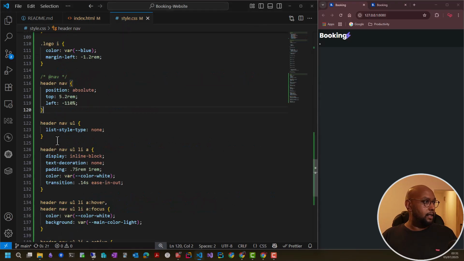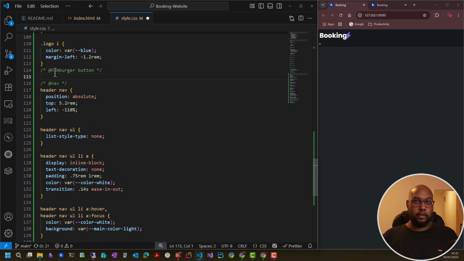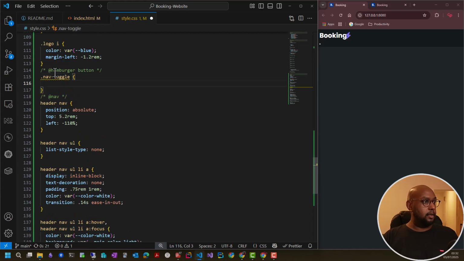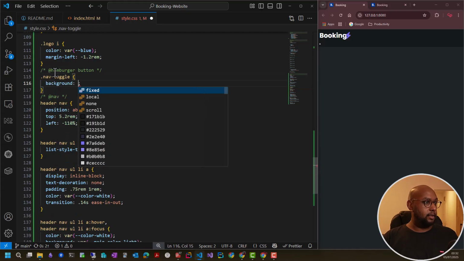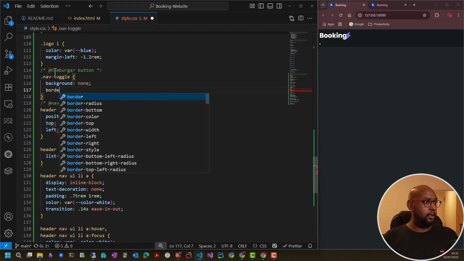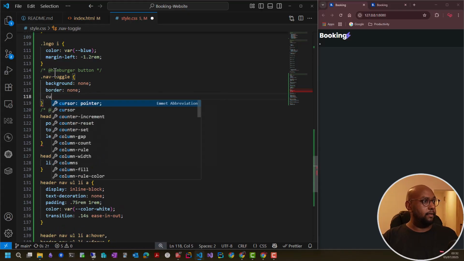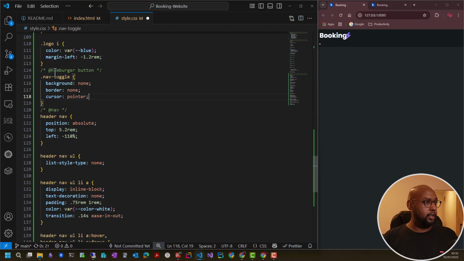Let's go to styles and then above the nav, I'm going to create another comment. Let's call it hamburger button. We give the button a .nav-toggle class. So we'll give it a background none, border none, give it a cursor type pointer.